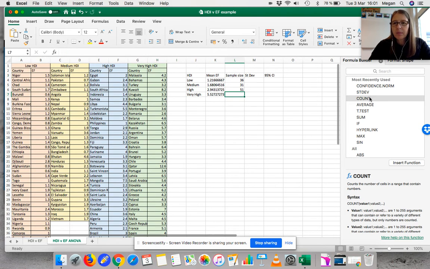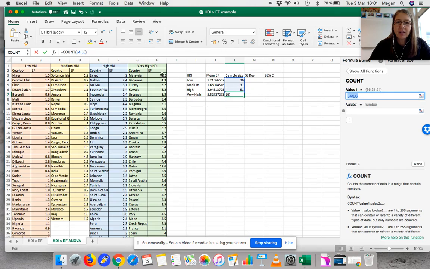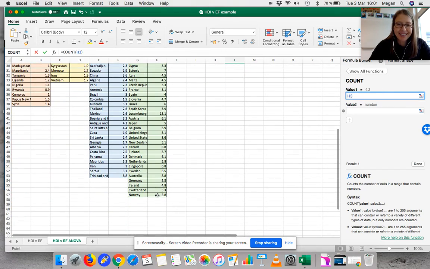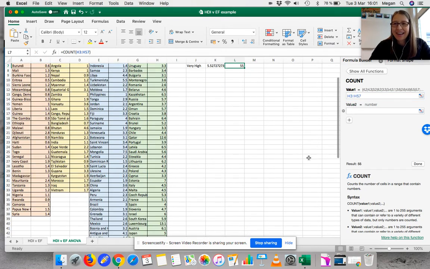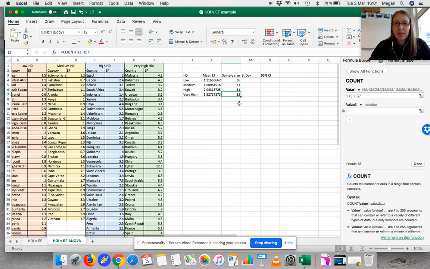Oops. Always got to make sure you've got your clicker where it needs to be. Okay. All right, so now I have my sample sizes. You notice they're not the same. Your sample sizes do not need to be the same. That does not matter in this case. And we have very nice sample sizes. Having sample sizes of 30 or more is generally kind of what you're aiming for.